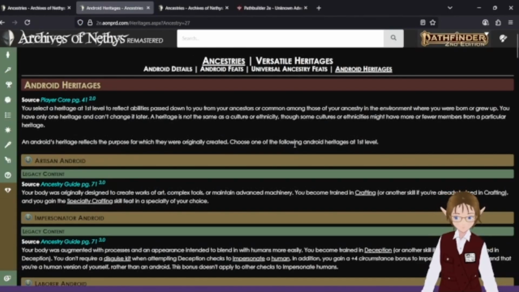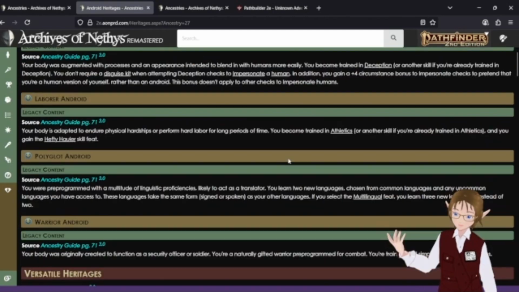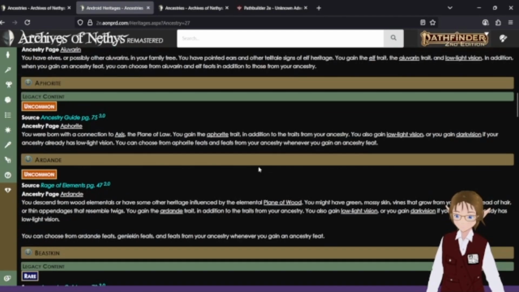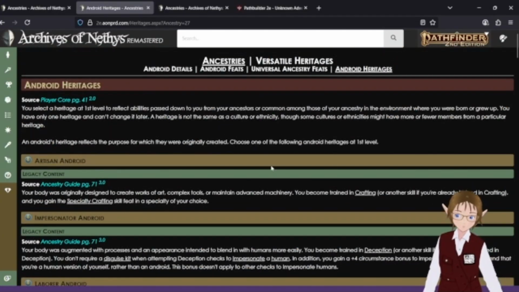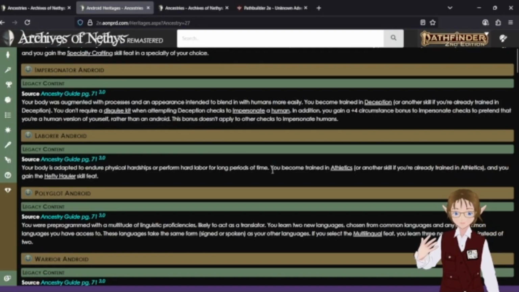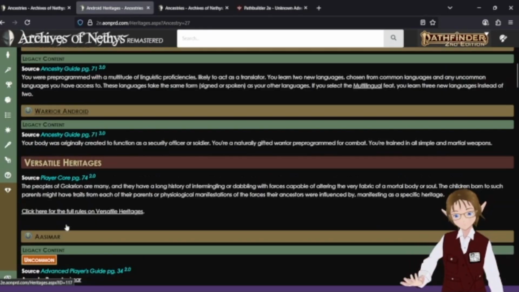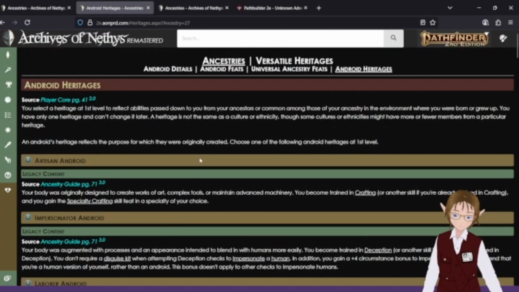Then the second thing I tend to go to is the heritages, so that I'll take a peek like I showed earlier. And it's the same set as I said earlier, and then it lists all of the versatile heritages on one page. So when you're picking this, you kind of want to come in with an idea, and then you can pick whichever one best fits. For instance, if your android used to be, say, a translator, you might go with polyglot. But if they were created by elves, you might go in and take the elf Anuvarin heritage.